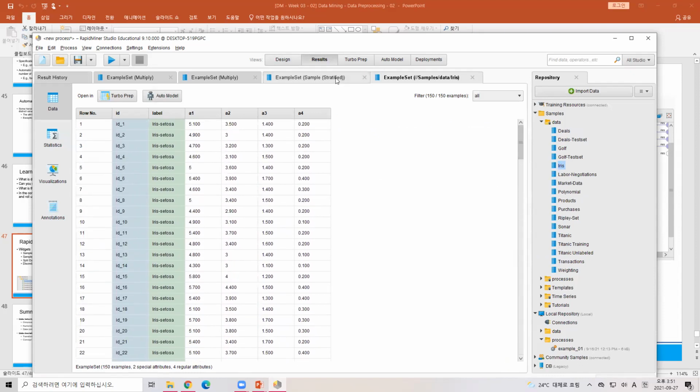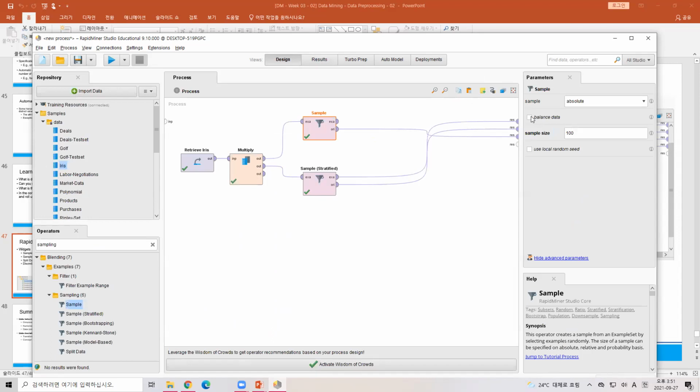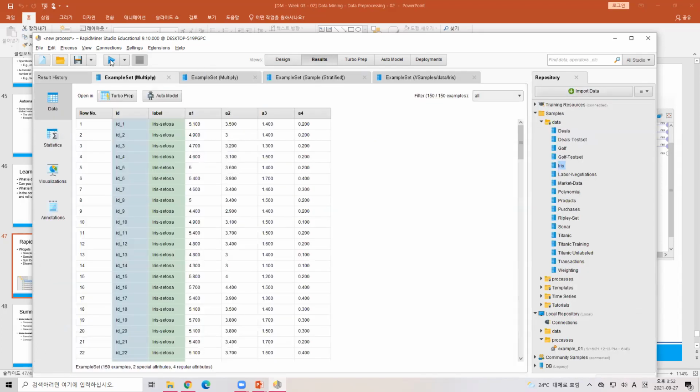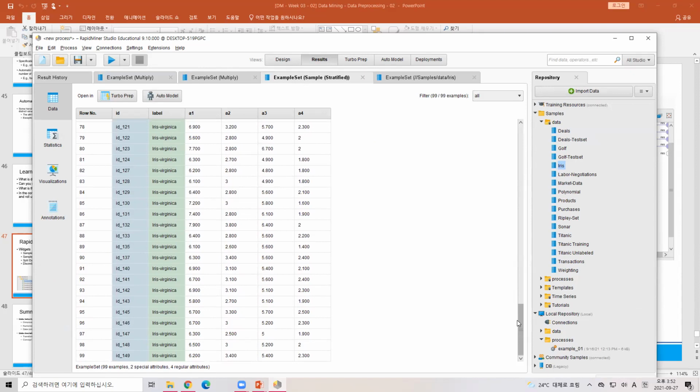150. Okay, it seems I need to do this. No, it's not balanced data because I need to do this. What happened? Yeah, for the stratify, it shows the correct answer because we have the 99 data.